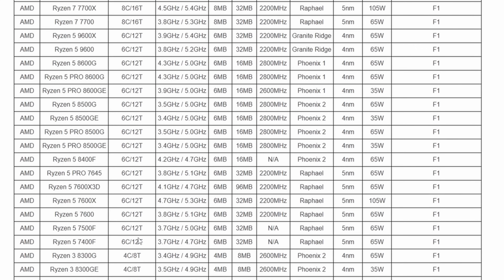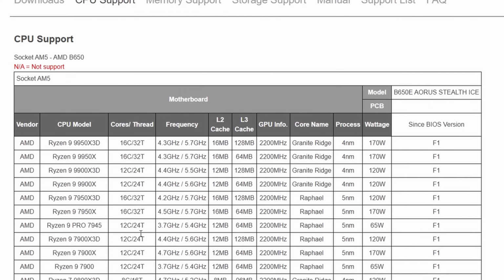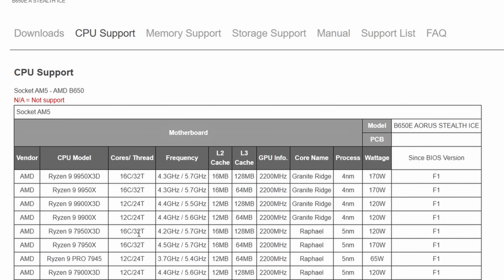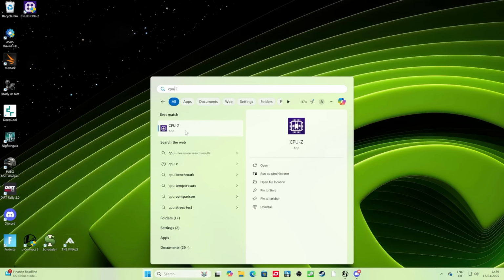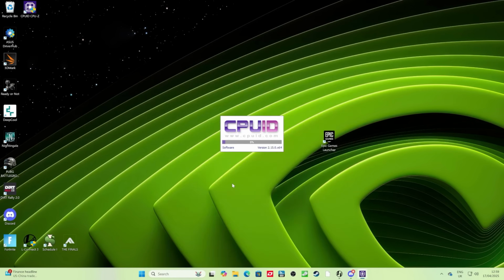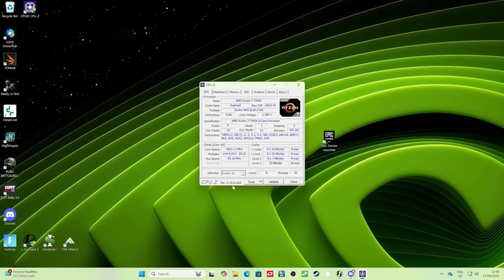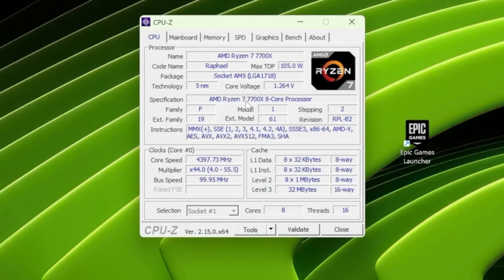So that's a nice, easy way of doing it. If you're not sure what motherboard yours is, then I'll show you a way to find that out as well. There's a program called CPU-Z that you can download and install on your system. It's free, so it's easy to run. So if you're not sure what your motherboard is, you can use this. This will actually show you a few different things of interest.